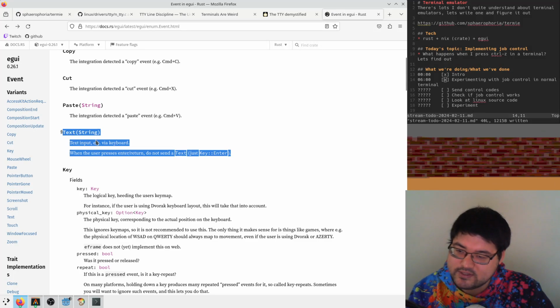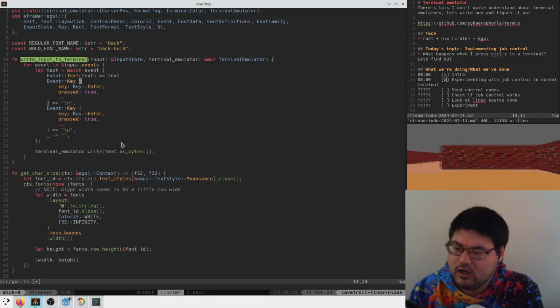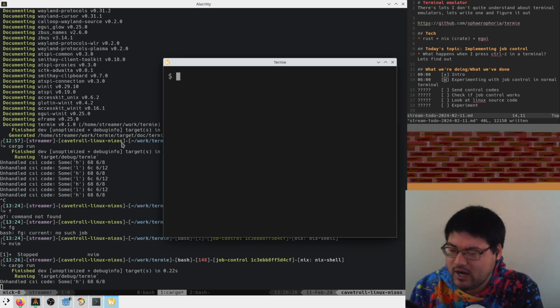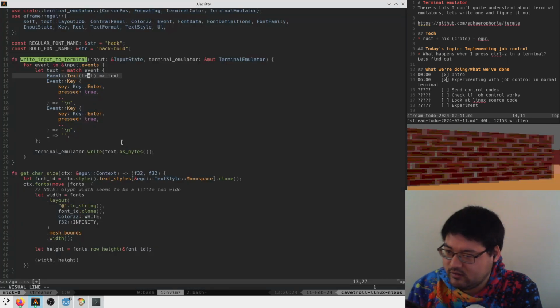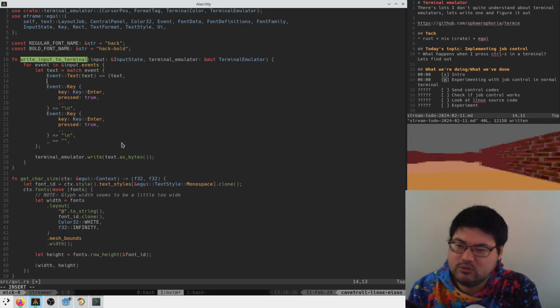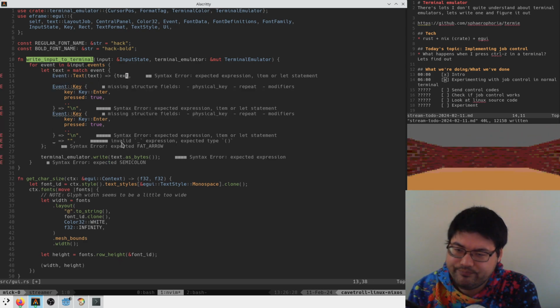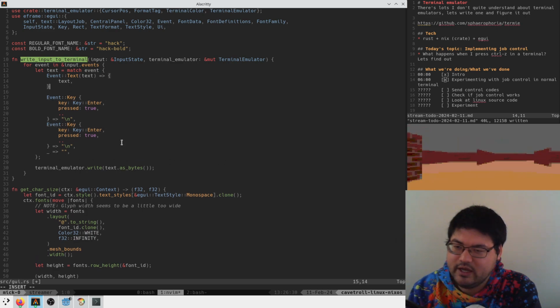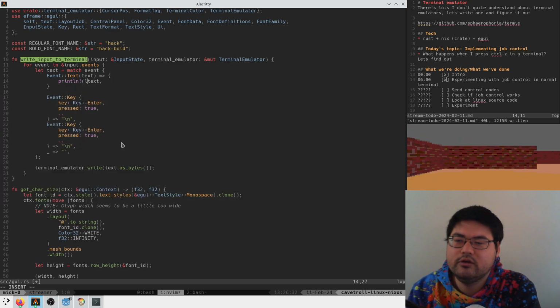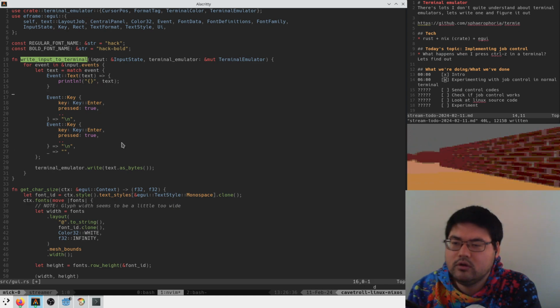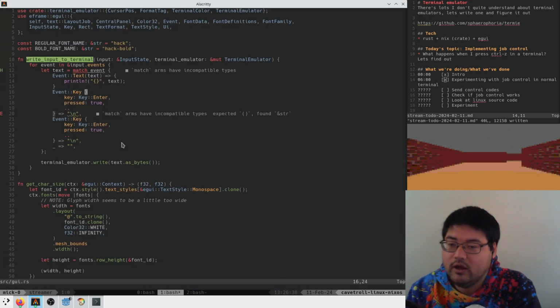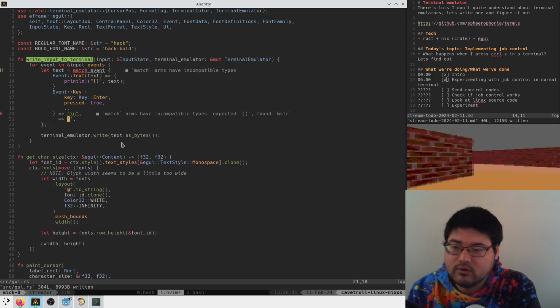It depends on this text string, I think. Well, we can run this now and see what happens. If I press Ctrl-C, I think nothing happens, which is an indication that this isn't happening. Because if I say, hey, could you print text when I get it? Like here, I'll just say print line, text. And then this guy needs to go away for a second. We're not there yet.